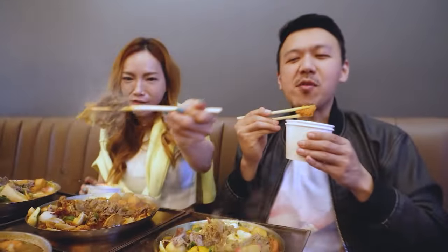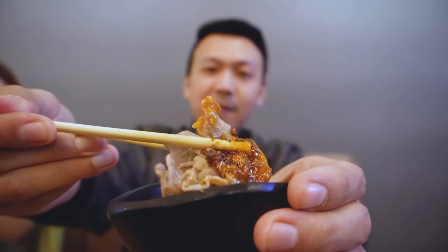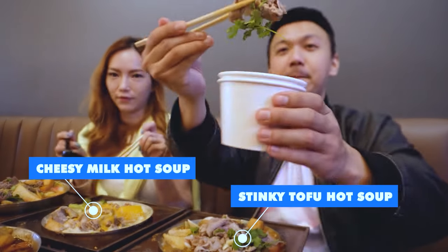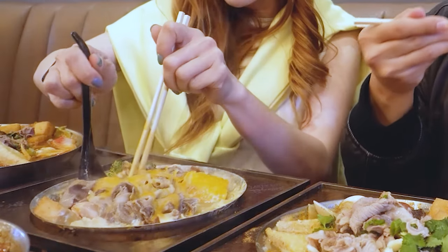The combination of the soup base and the items gives a robust taste in your mouth. You know how much I love voicing over these delicious items, but I think you should come over and check them out yourself. We're trying two different interesting soups here — mine has stinky tofu and hers is cheesy milk. It's perfect for your kids — hers, not mine!